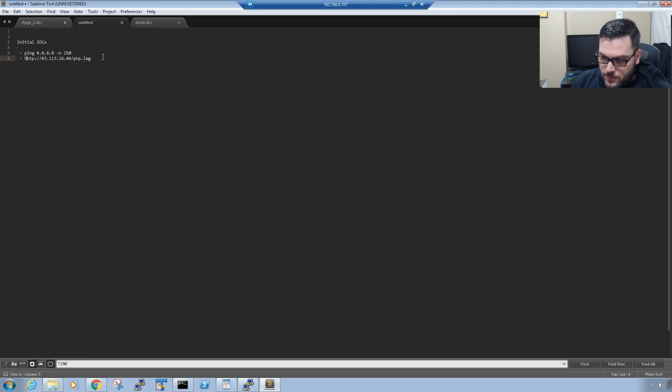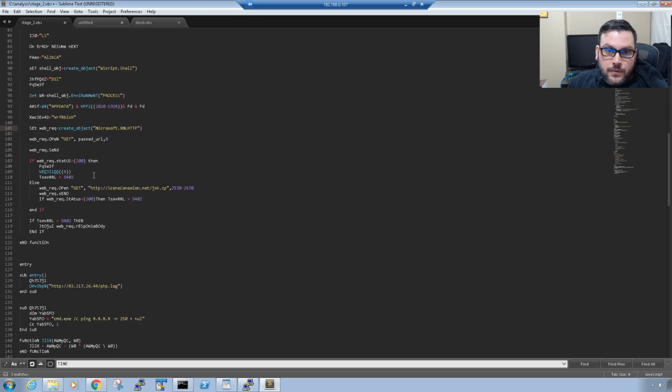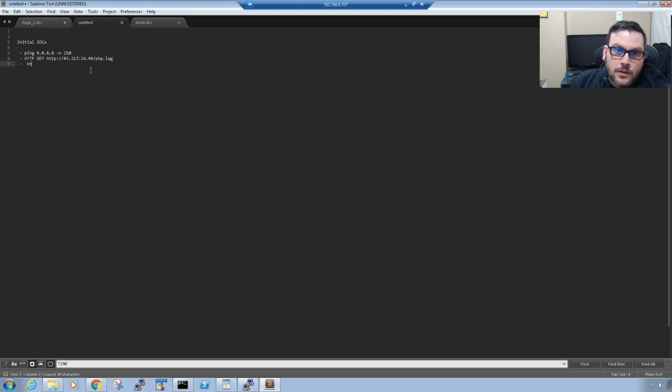So we could just update this to say HTTP GET against the first URL. Now, if that status code is not 200, it will deobfuscate and send a secondary request to another URL, again using an HTTP GET request. So then we can say HTTP GET against this second URL.